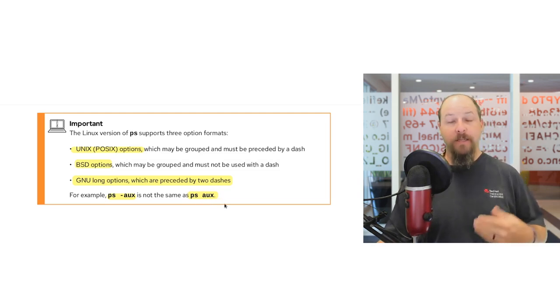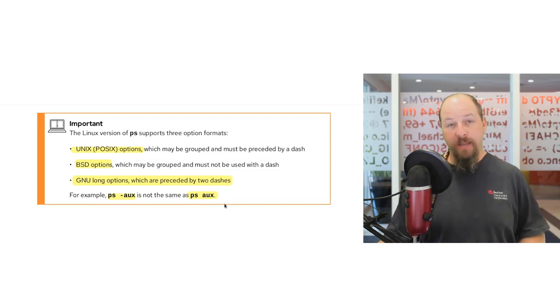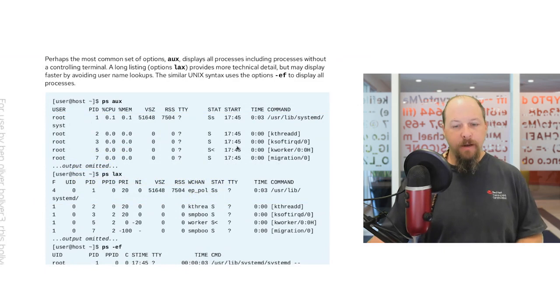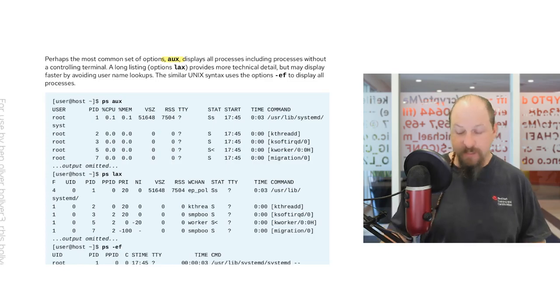I just wanted to call that out simply here because PS is one command that takes all three styles of these options. I'll use these interchangeably throughout the rest of the course, depending on the particular command or circumstance, and I want you to feel comfortable understanding the differences between these types of expressions. When it comes to the PS command, the most common set of options administrators use is the A, U, and X. This isn't short for anything like auxiliary, but this is three specific options for the PS command. Let's go ahead and jump in our terminal and take a look at what ps aux provides as far as information.